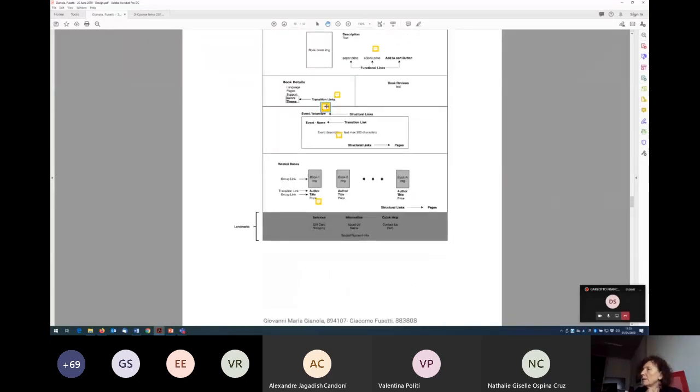Okay, so interview is a structural link. Event is a transition link because according to this schema, interview is part of the book, but event is not part of the book, it is a separate thing. And in fact, the confusion here is that they call it a transition link to event. So event is basically a mistake because here they corrected their position and said event is a transition link.